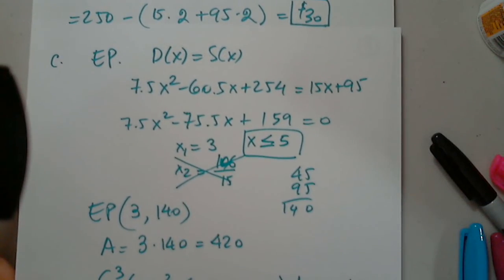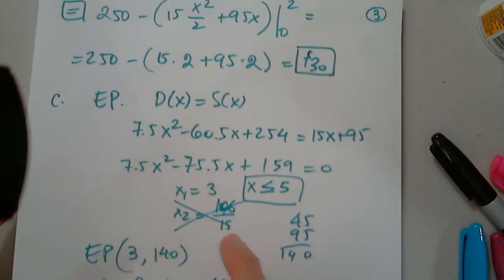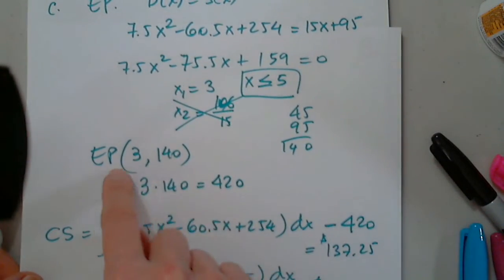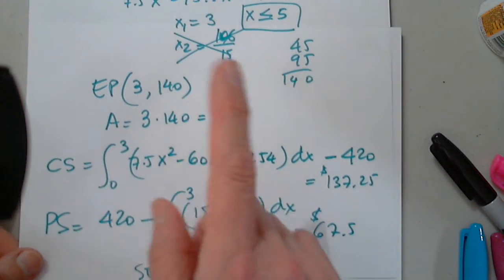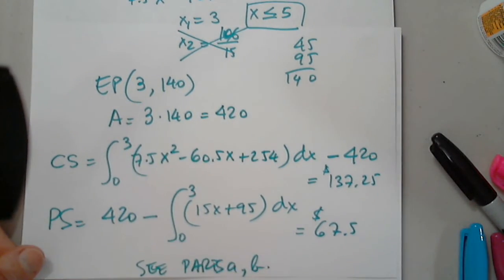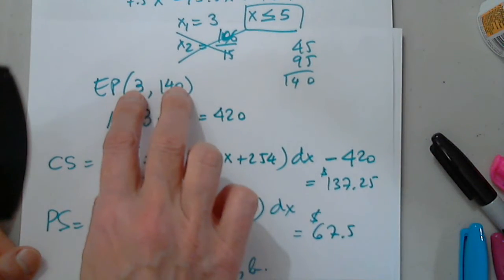The last step is finding the consumer surplus and producer surplus, just how that differs from what we did in A and B. It's just different numbers, right? The area is different, and the limits of integration are different, because you're using the equilibrium. Yeah, I have to determine the equilibrium point. So first in part C, I have to determine the equilibrium point, which is this. And now the limits of integration are from 0 to 3 instead of 0 to 2 as we had before. And this area changes because it's this product now.